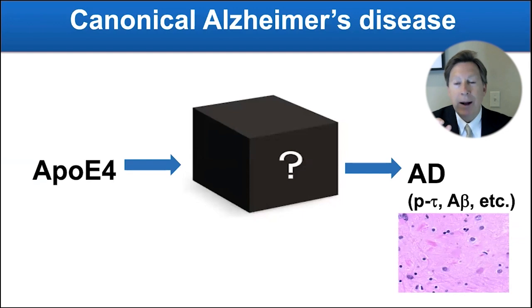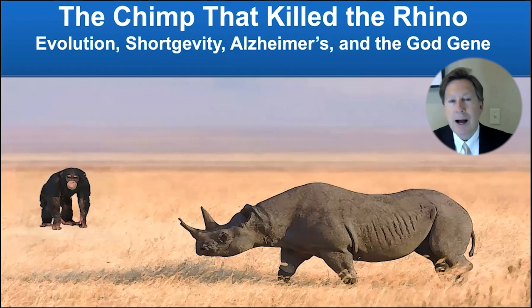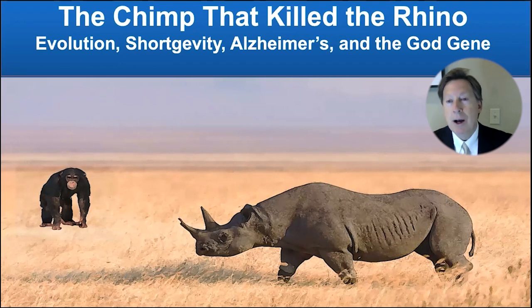I want to take a couple of minutes to talk about the most common genetic risk factor. About two-thirds of all people with Alzheimer's disease are APOE4 positive. We have about 75 million Americans who have it — about a quarter of the population. Because they have an increased risk, they make up about two-thirds of all Alzheimer's patients. That had been known since the 1990s, but it wasn't clear why — what's actually in the black box? So we started a project in the laboratory over 10 years ago to look inside that black box, and what we found was really surprising.